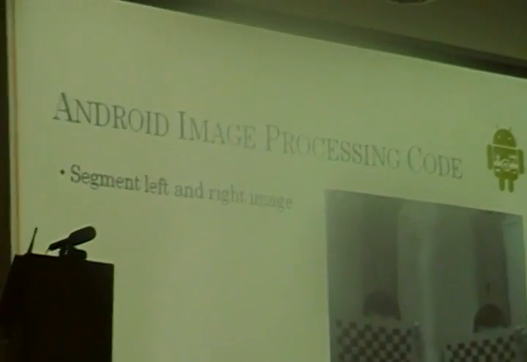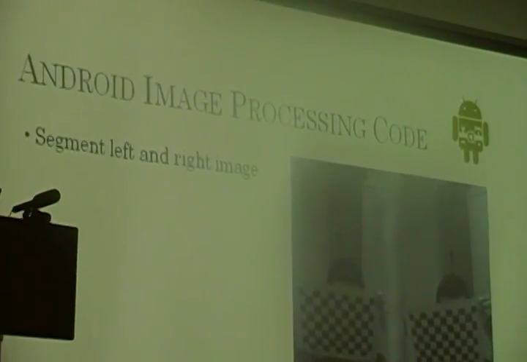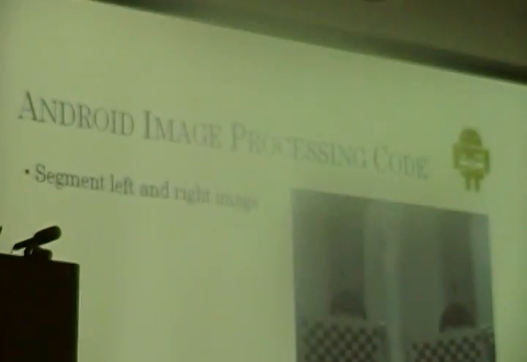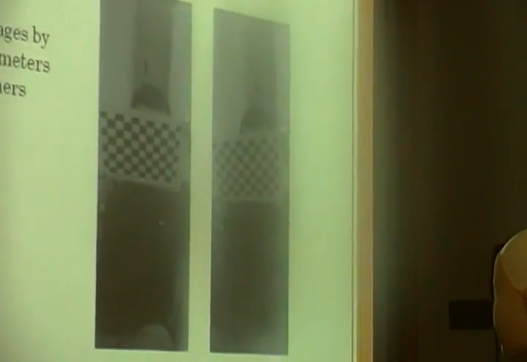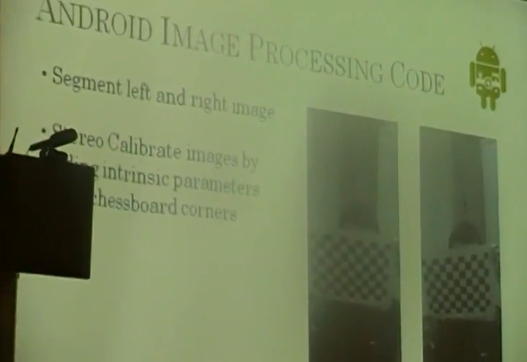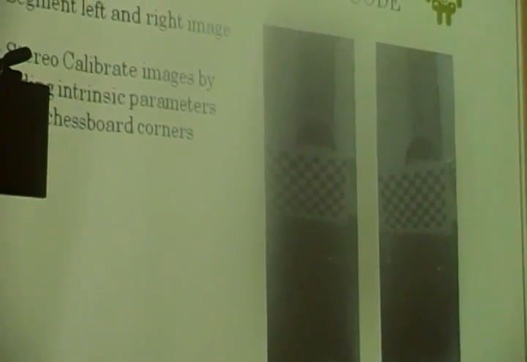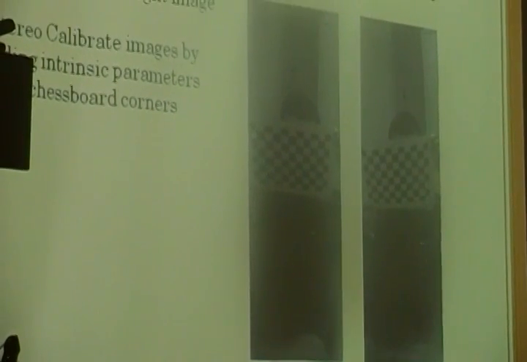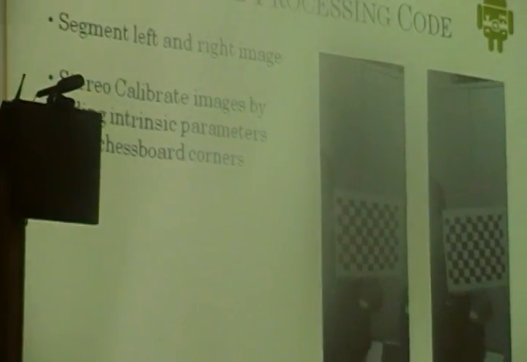Okay, so once we received the frame from the catadioptric stereo rig, the first part of our Android image processing code, which we implemented in OpenCV, the computer vision C++ and C libraries, was to segment the left and right image from the frame. So it's a simple crop. But then after that, our algorithm does two processes. If it's already calibrated, it'll go on to the next step. Otherwise, it'll calibrate using a number of images of chessboard corners, and it uses that to find intrinsic parameters of the cameras.